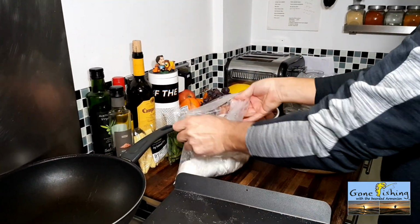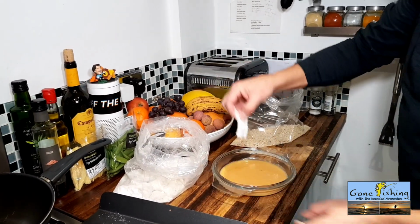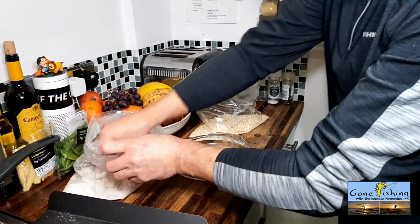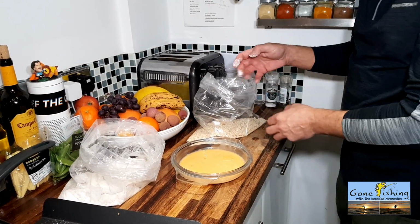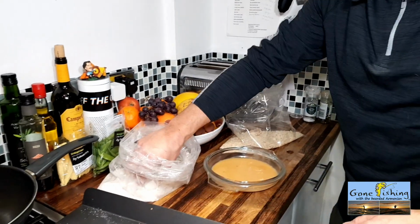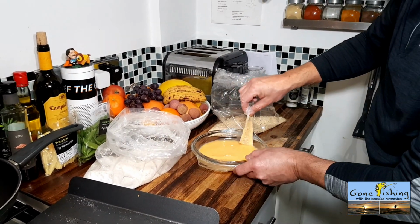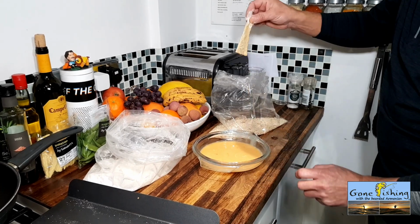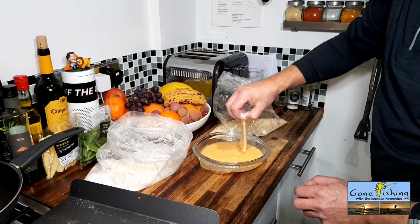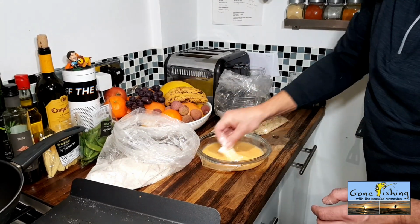And now we just grab our pieces, shake the excess off, dip in egg, shake the excess off, and drop in our other bag, which is full of Panko breadcrumbs, my favorite breadcrumbs with fish. So we just repeat that process like so. Shake the excess off, drop in bag, roll, drop in bag, excess off.